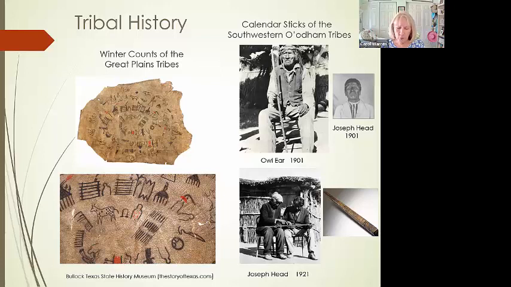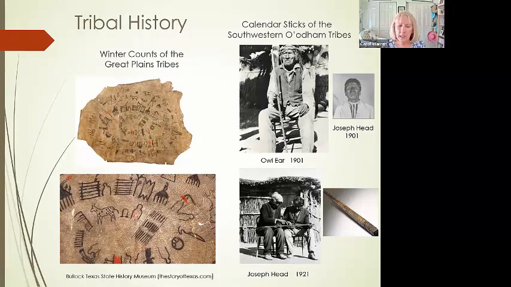Now we have records of events from 1833 to 1902 from calendar sticks, which were retold, translated into English, and then recorded by anthropologist Frank Russell in his report of his stay in 1901 and '02. And the translations are available in the book, The Pima Indians by Frank Russell, and that's also available online.